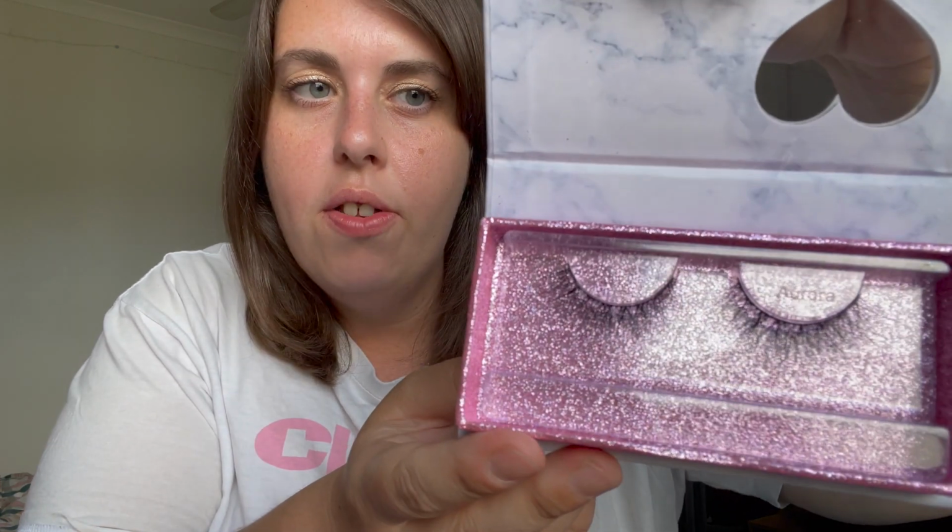Personally, not a huge wearer of false eyelashes. I feel like maybe I've worn them once or twice ever, but they have always been a more natural, wispy looking lash. I think these are really pretty. I'm not sure how many wears you can get out of them, but I can have a look on the website anyway. And I love that you get all of the applicator kit as well. I think that's absolutely fantastic, and I think it's actually good value for $21 if you were to go ahead and purchase them separately.